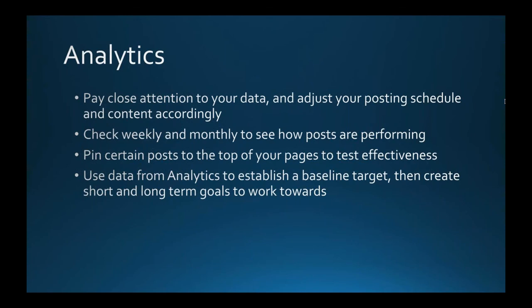Another way to test effectiveness, of course, is to pin certain posts to the top of your page. And that way, when they go to your page, it's the first thing they're going to see. So you could have a certain post pinned to the top of your page for a month and examine the analytics afterwards and see, okay, 300 people saw this post, but only one person engaged with it. So what can I change about that to make it better? Use the data from your analytics to establish a baseline target and then create some short-term and some long-term goals to work towards as far as getting engagement and getting people to share your post or getting them to contact you.